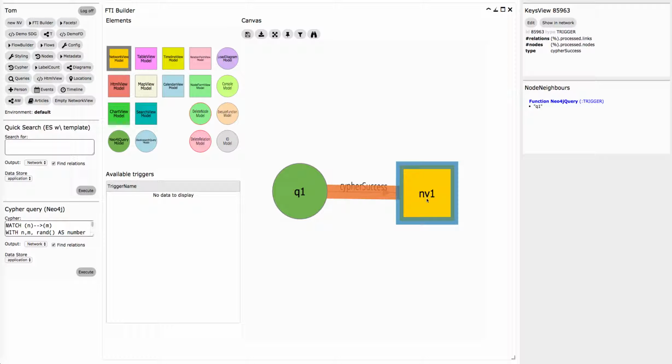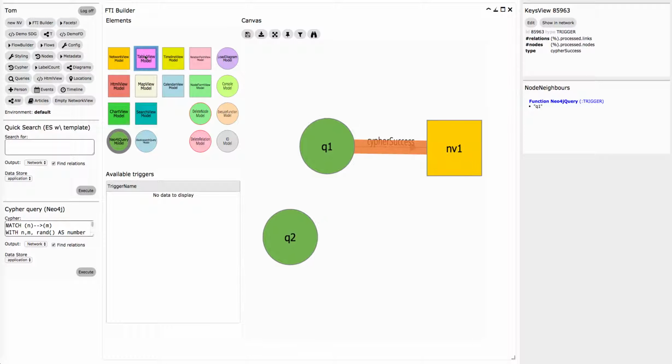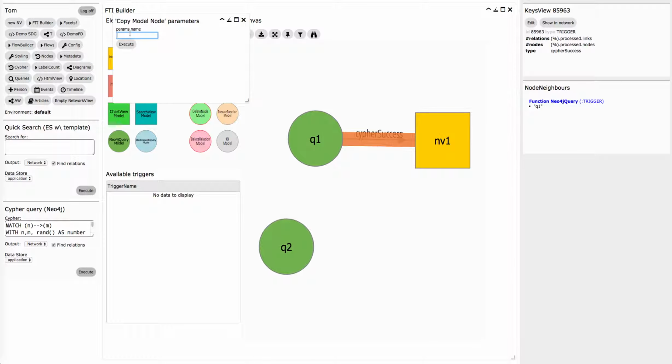Okay, here I have my 10 relationships that I requested through the Cypher query, but there is no action yet. What I want is, from this network view, to get the ID and feed that to another Neo4j query and return all the neighbors, the labels of the neighbors, in a tabular format. So I need another Neo4j query and a table view.